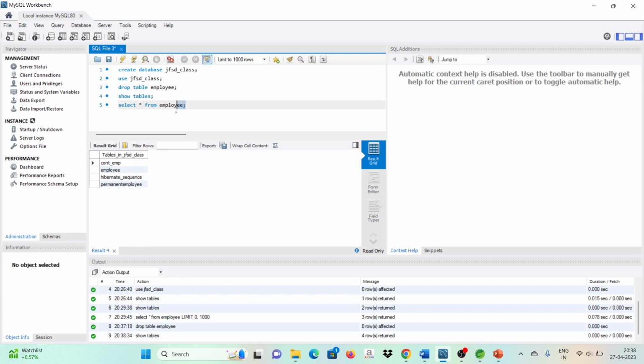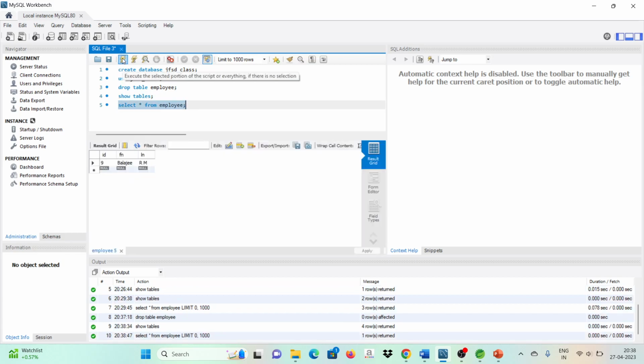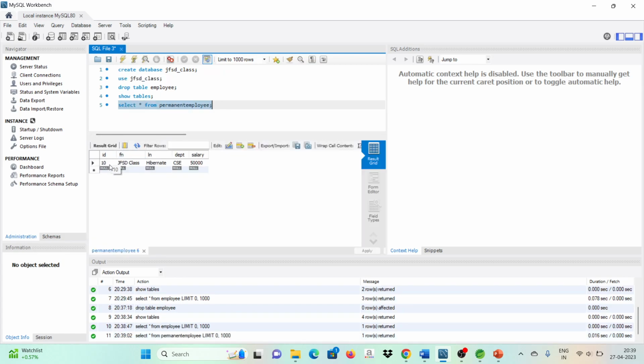Now we will go and see the employee table. We can see only 1 record there. And if we go and see the permanent employee table, you can see the ID, first name and last name of the base class with the current value of the permanent employee.